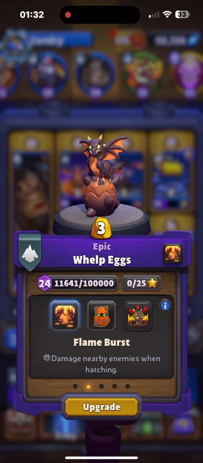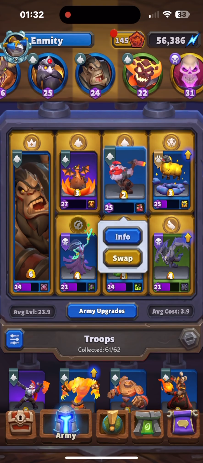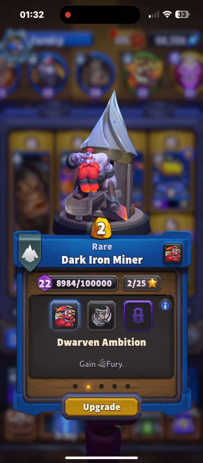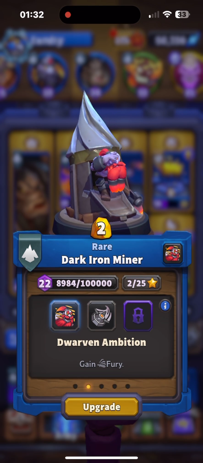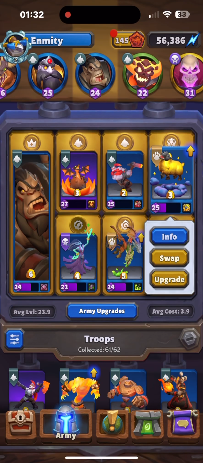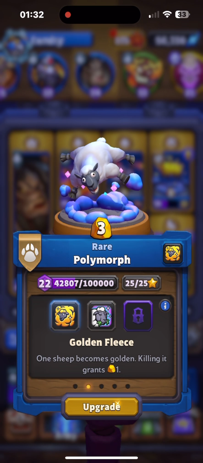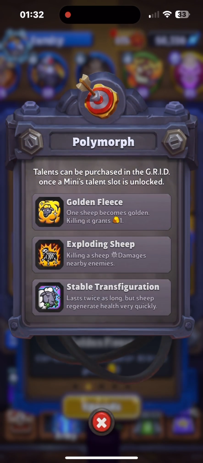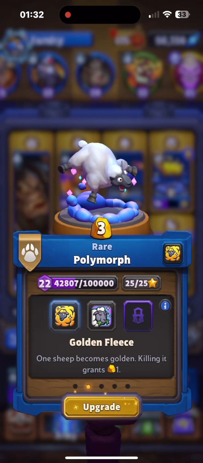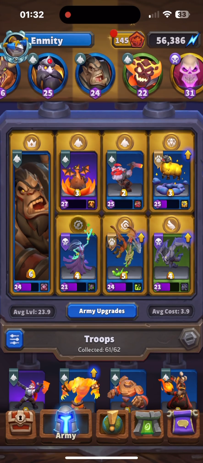Now, if he's underleveled, you may not even play him from hand, but he has good army slots. So Whelp Eggs with the Flame Burst talent is going to be great for recapturing towers that you may have lost against Baron. Dark Iron Miner with the Dwarven Ambition Fury is going to be his best talent. The gold mines don't really do anything otherwise. Polymorph with Golden Fleece is a really good talent for increasing your economy. Otherwise, you can use Exploding Sheep if you do not have Golden Fleece.